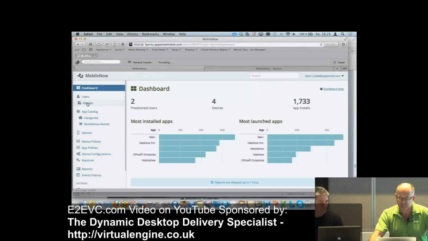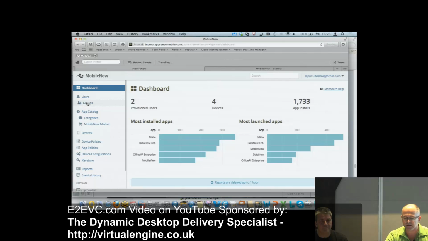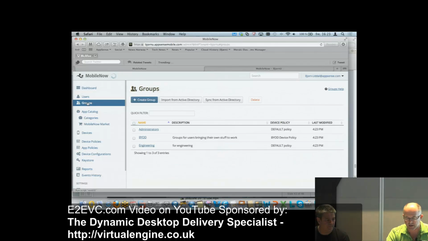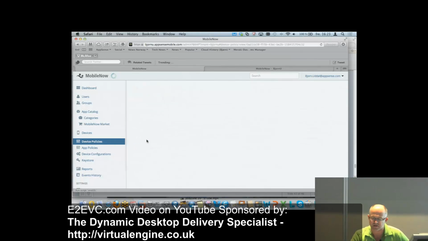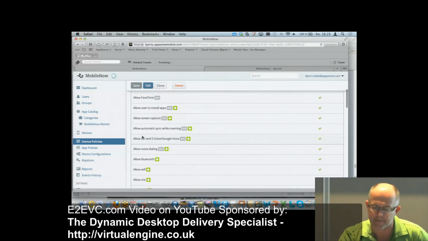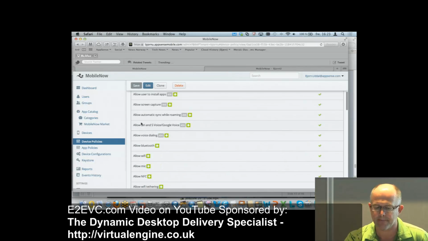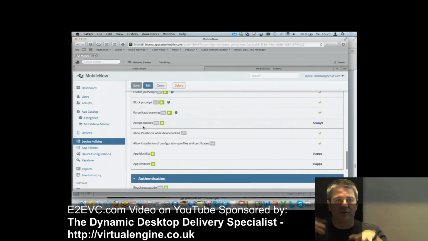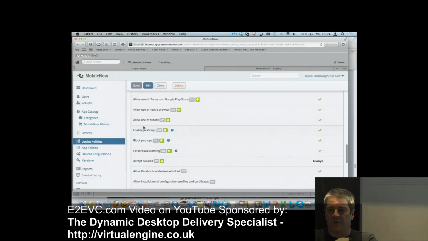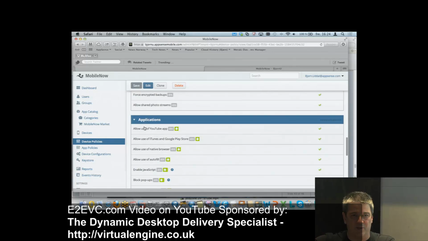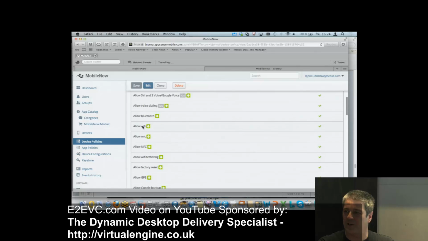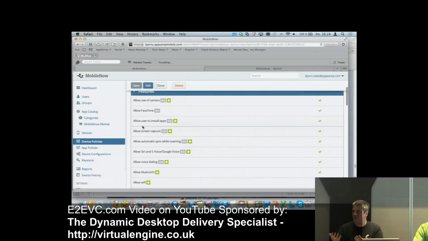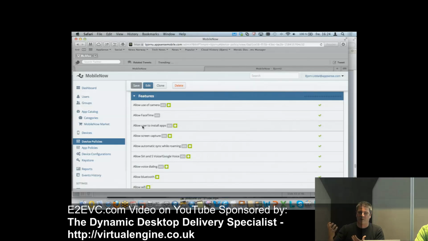We have, of course, all these, call it device policies, where you can manage all typical things like turn off the camera, disallow FaceTime, disallow screen capturing, all these device things. To be very clear, we are using all the different types of devices. We're using what the underlying operating system allows us to control. Exactly. So this is pretty similar to all the other vendors out there that do device management, because they only can do what the operating system allows them to do, what iOS allows them to do in terms of turning off and on things.